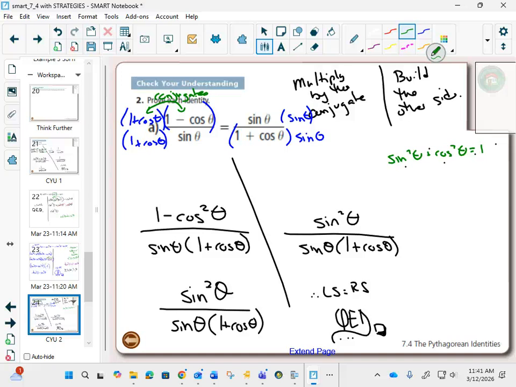But the word conjugate isn't in your head, it's not used very often. You're like, what did you do in math today? Oh, we added, subtracted, a little bit of conjugate work. No, it doesn't very often come up in conversations. You don't remember it very well. But the build the other side strategy is very visual. You make something the same. I made my denominators the same. Therefore, after I did that, now is there something I could do in my numerators to help me?